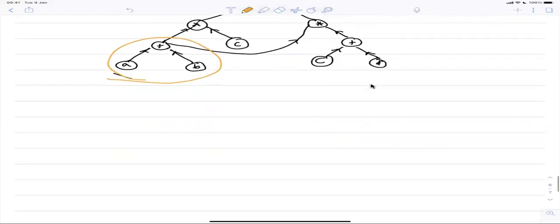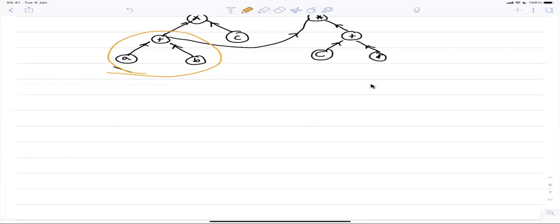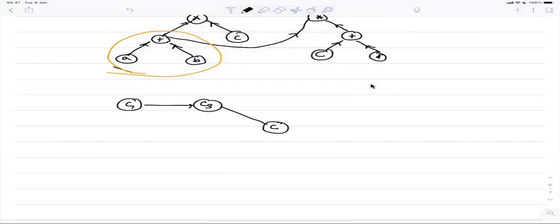Okay, so let's see what this topological sort is all about. Vertices C1, C3, C5, and have C2, C3, C4, and C5.